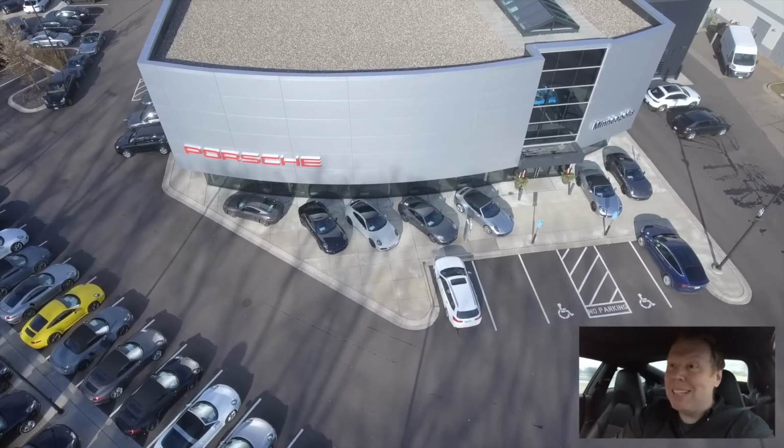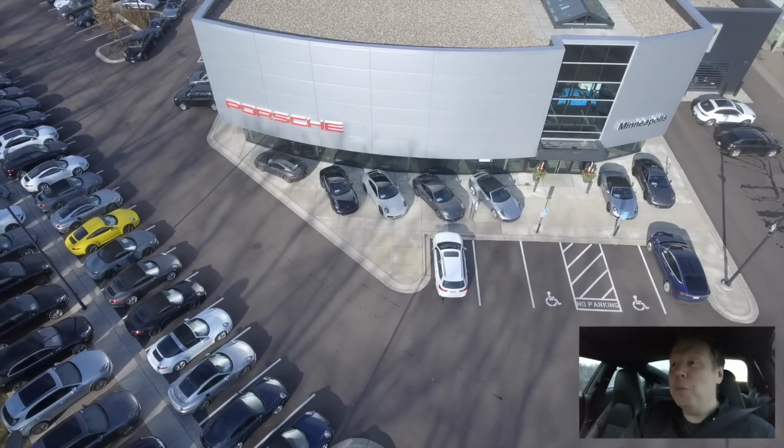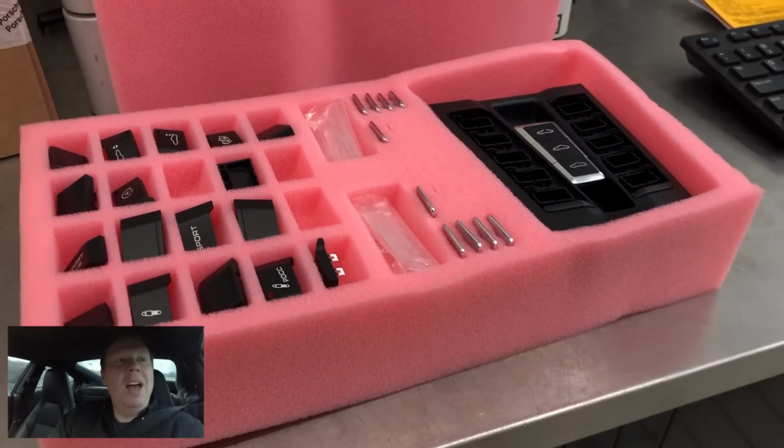So I'm on my way to Porsche of Minneapolis. They're doing the install for me today, the exhaust as well as the OEM PSE button on the center console. And let's face it, as excited as I am about the exhaust, I just want a button to push, so I'm really super excited about that as well.